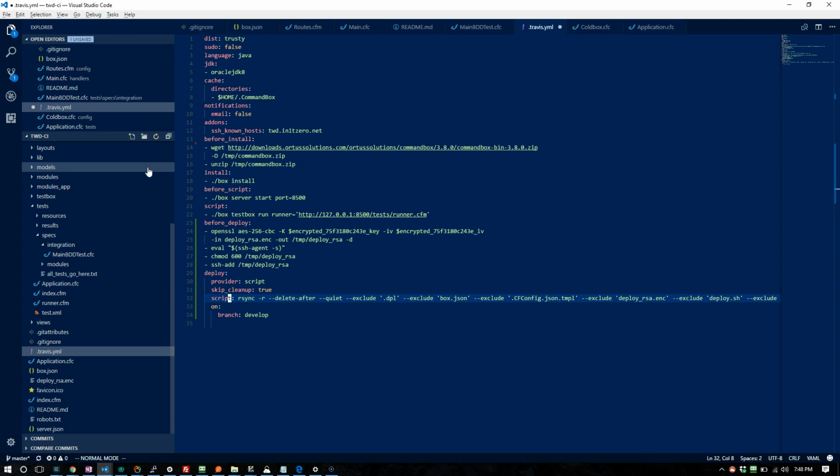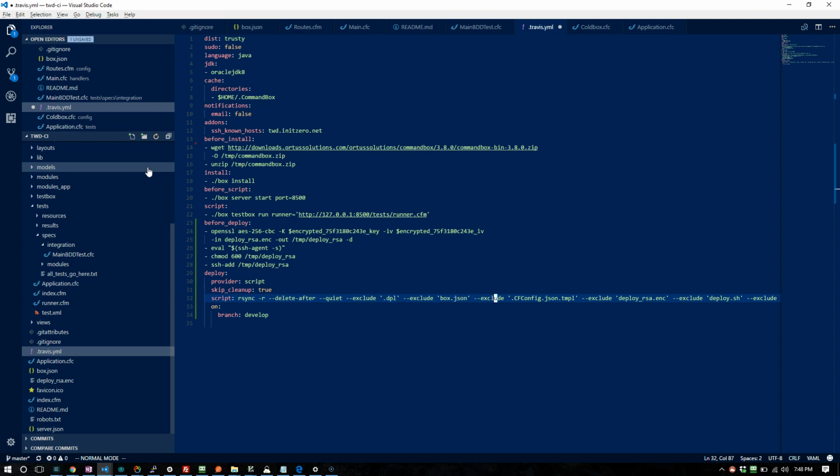So what we are going to do is run this one rsync command. Again, this will run in context of the build environment. So it's just like running rsync on the Travis host. I've got some stuff in here. -r is recursive, --delete-after deletes files that are not present in the project. So obviously you have to be kind of careful with that.